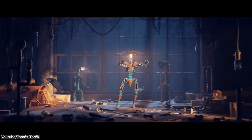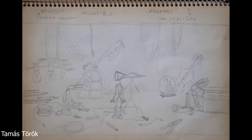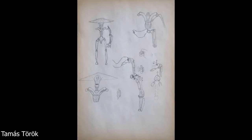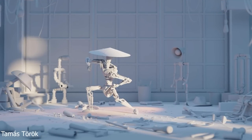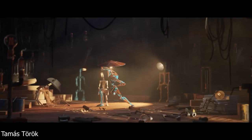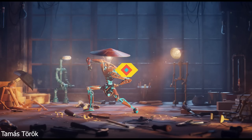He wanted the scene to look like a workshop. Before modeling, he did some sketches so that he wouldn't lose too much time trying to figure out the scale of different things and how parts are connected to each other. He modeled almost everything except a few things that were mostly out of focus. For texturing, he used tile textures instead of texture painting. He finished the project by tweaking the lighting and doing some post-processing and compositing in Blender.